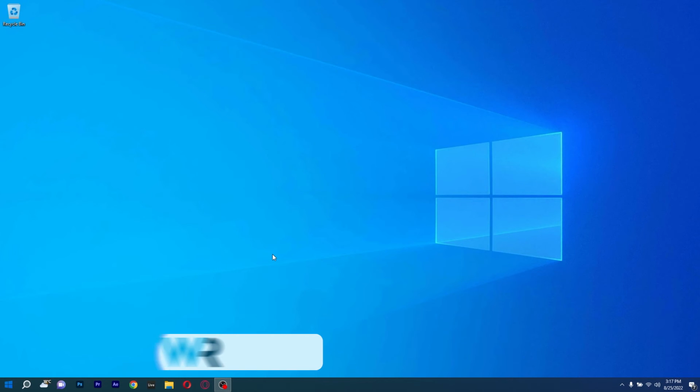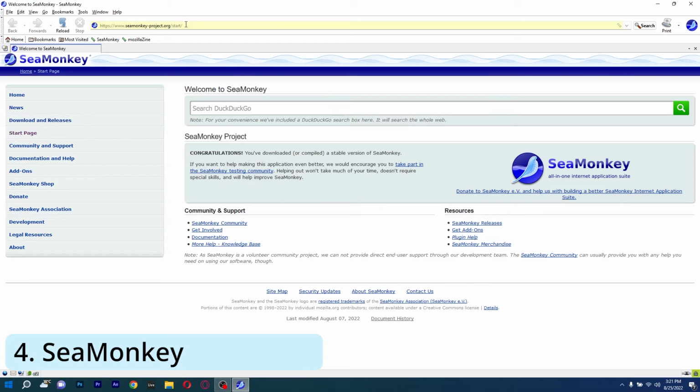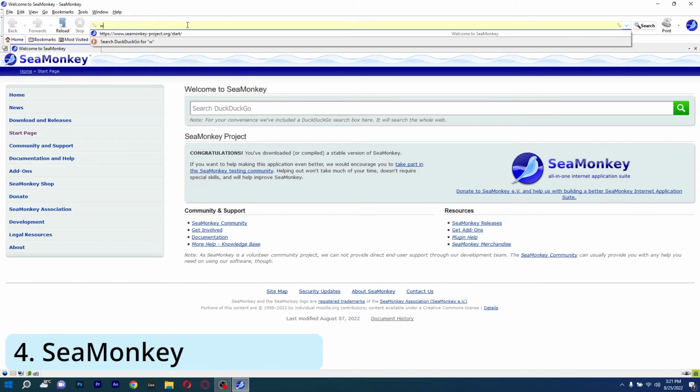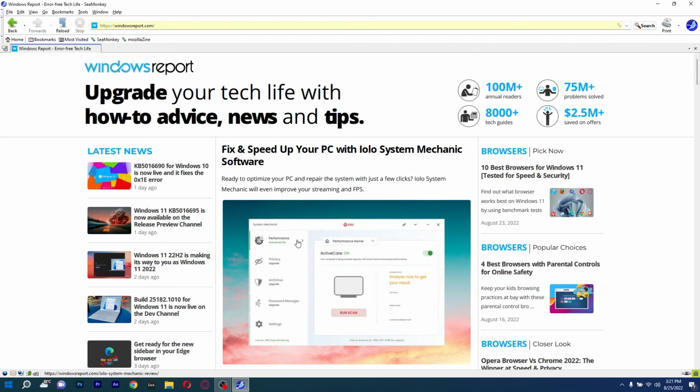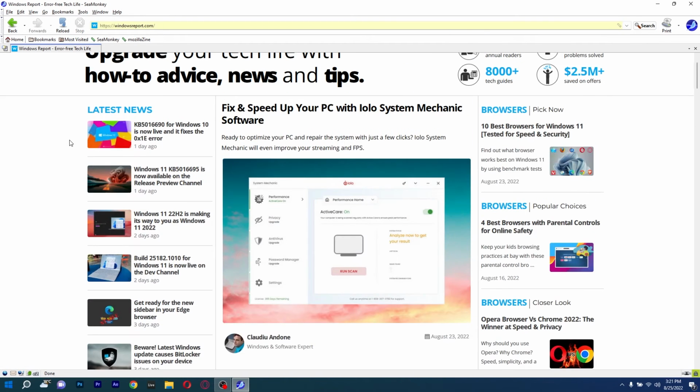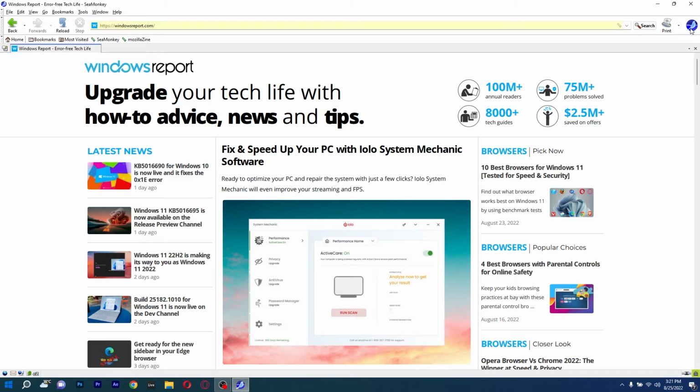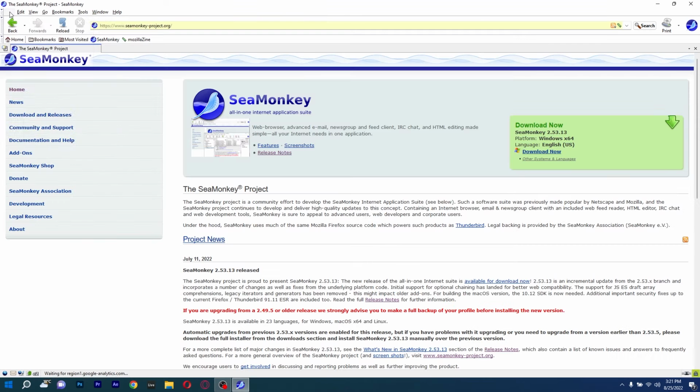Further on this list, we have SeaMonkey, which is a browser with a similar look to some of the earlier versions of browsers that correspond with Windows XP and give some cool Matrix vibes. A web browser, an email client, and news client programs are all included in the package. Additionally, SeaMonkey will be helpful for developers looking for a browser to use on Windows XP.